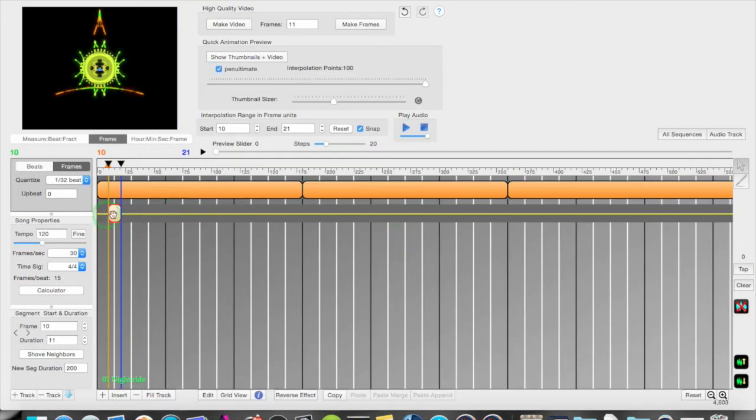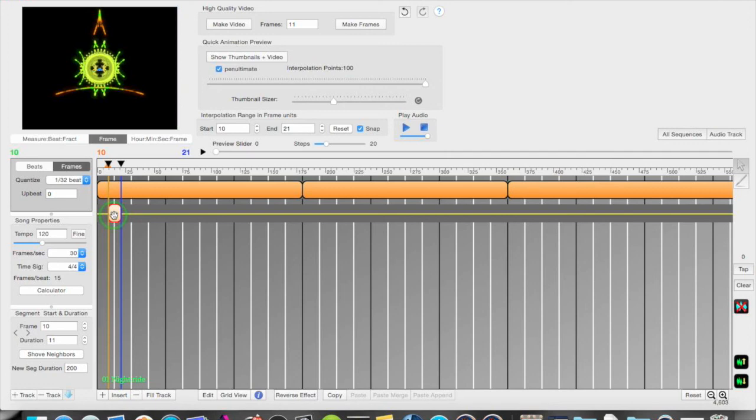So now it could be time to copy this when I have set it up. If I copy it first and I suddenly remember, oh, I didn't set it up, then I could change the first one and I could copy that, and I can mark all the others and I can paste it in. You have the buttons for that here. But now I have set it up, an animation there, and let's copy it.